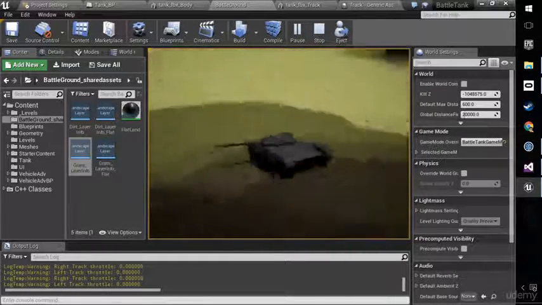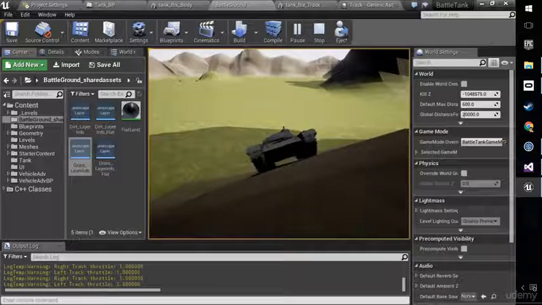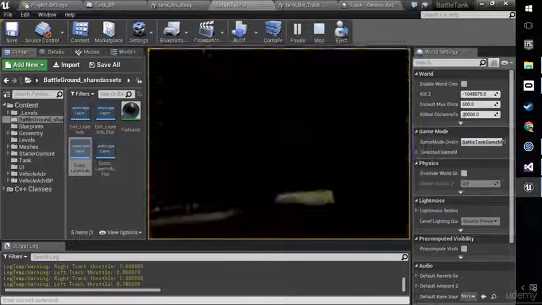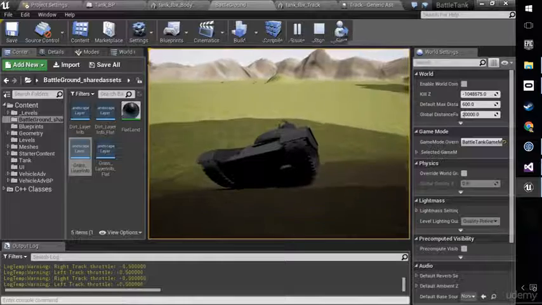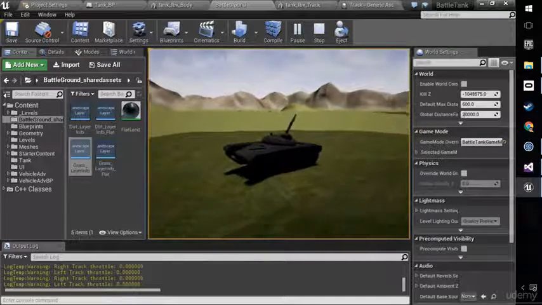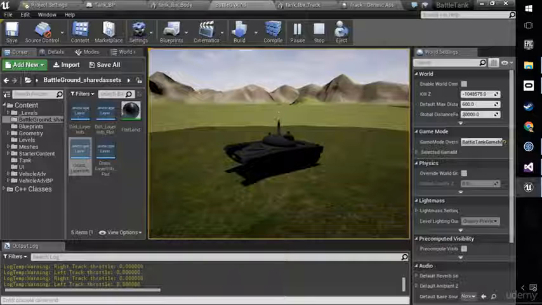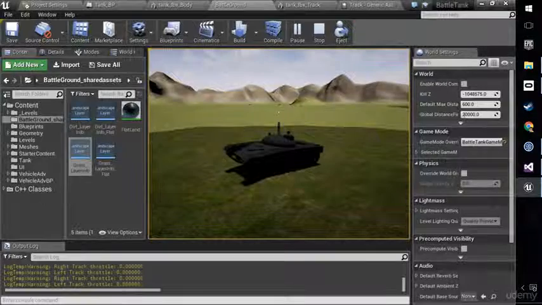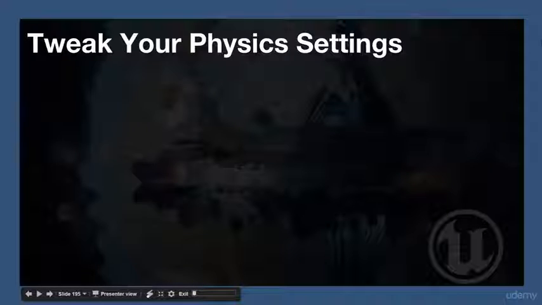I think I've got too much friction, or too little friction rather, but it's difficult to say because shortly we're going to stop these projectiles from actually making us fly like this because they don't need to be doing that. We can handle the projectile collisions rather than with physics as actual just events and then decide how to process those events. So I'd like you to tweak your physics settings.